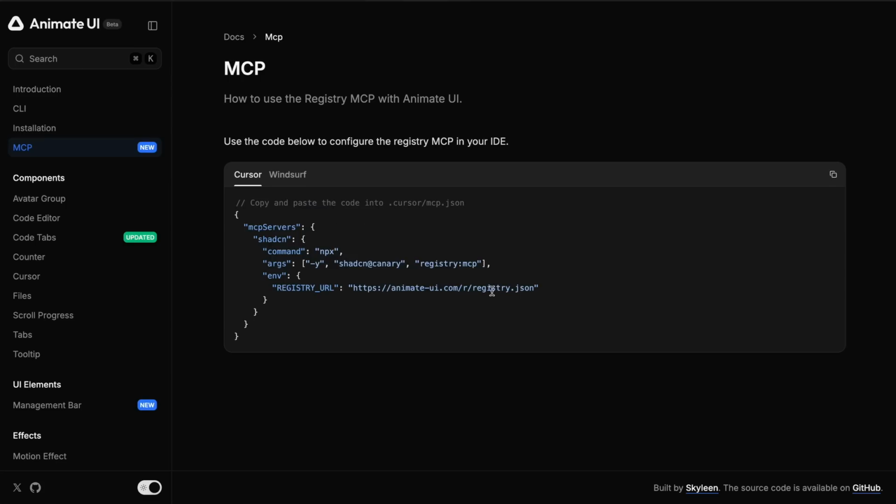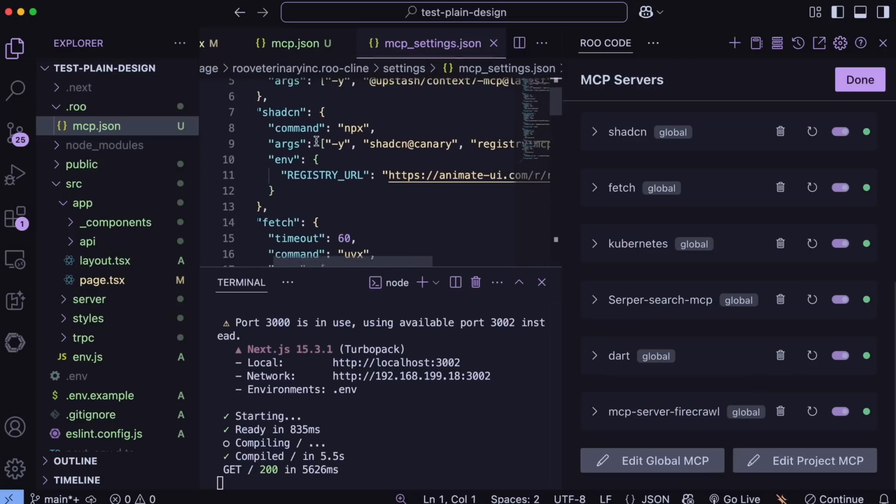But anyway, we can take the MCP setting for it here. The ShadCN MCP works like this. It's just the registry URL that changes here based on what registry you use. You can even use something like V0 to generate components related to your theme, and put it in a registry and supply it through here. Anyway, just put it in whatever coder you want to use and then save it.